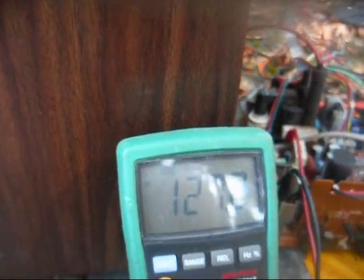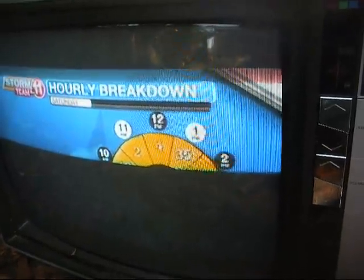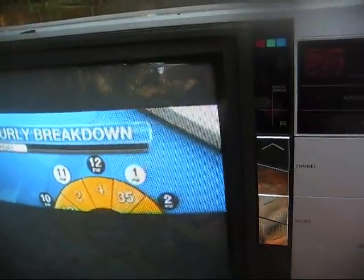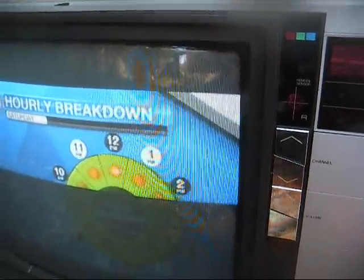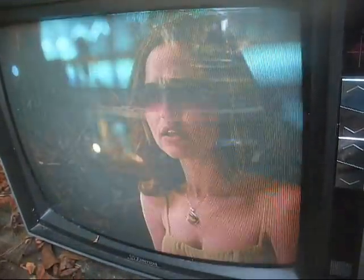That's good right there. Alright, that's pretty close right there. So now I'm going to go back to full screen mode and tweak the size control, and then hopefully we'll be done. Okay, that's about as good as I'm going to get it.